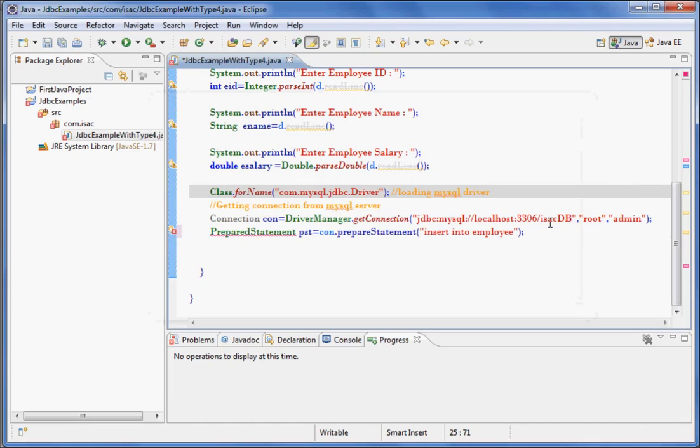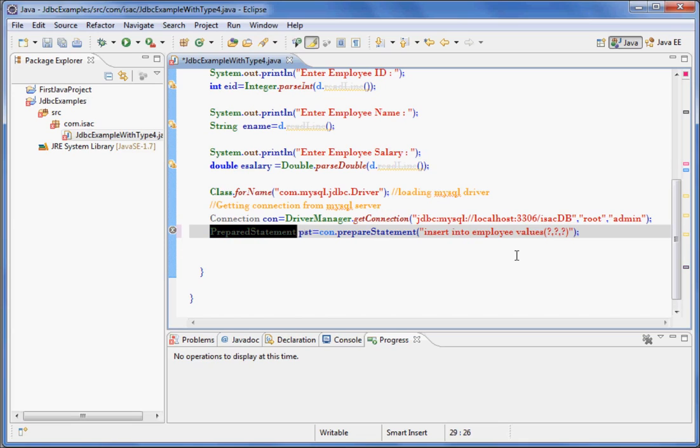So we have passed here IsaacDB, right? Insert into employee, and then we can say values. What values you want? Till now it is not here. It will come from my input. So okay, let us import this one also.